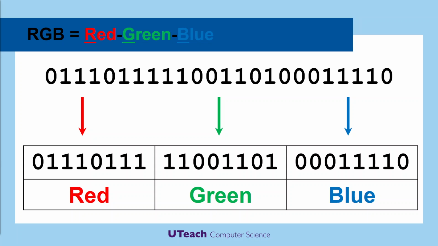For instance, what would happen to this pixel if we doubled the binary value representing the color red? The first 8 bits. If we did that, we'd get a redder color. If the binary code for green, which is the middle 8 bits, were set to 0, and the values for red, the first 8 bits, and blue, the last 8 bits, were set to equal each other, what color do you think we'd have then? Purple, because red and blue mix together to make purple, at least when we're talking about light.